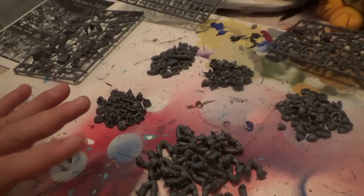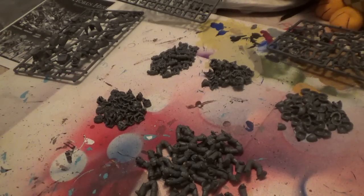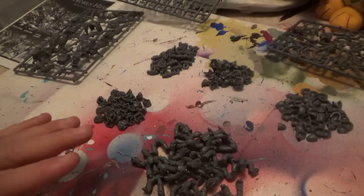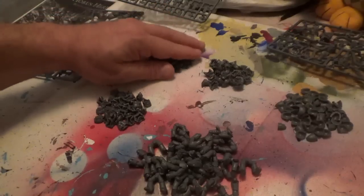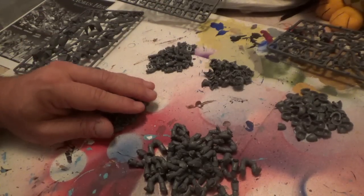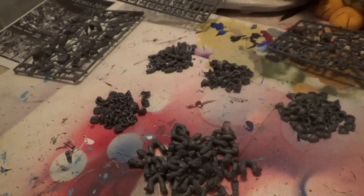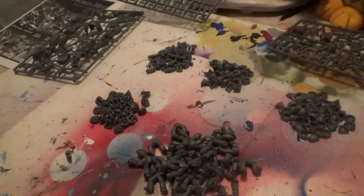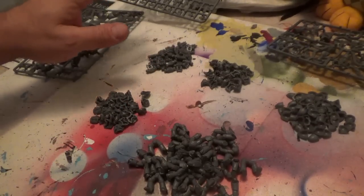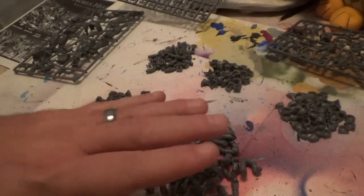What I'm going to do is paint mine up and do a paint tutorial showing you guys how I'm painting these. But I also wanted to show you how I go about putting together 30 Space Marines. I cut all the parts - the legs, backpacks, back body part, front body part, and shoulder blades. First I put the entire body together, glue them on bases, then decide on arms, cut all the arms, and glue them together. It goes pretty quickly - the real pain is just making these piles.